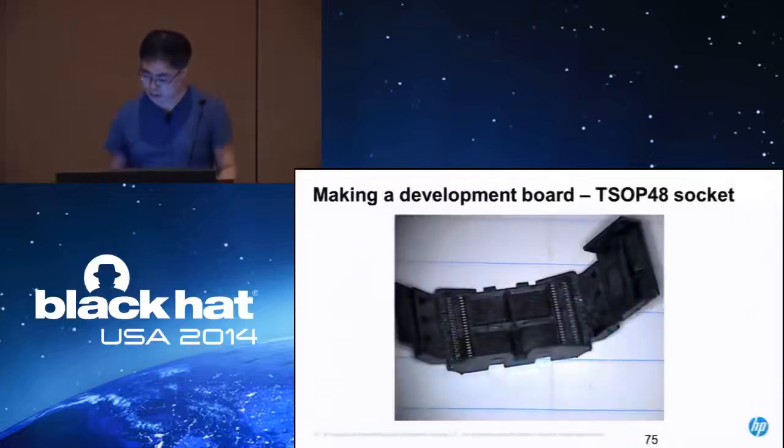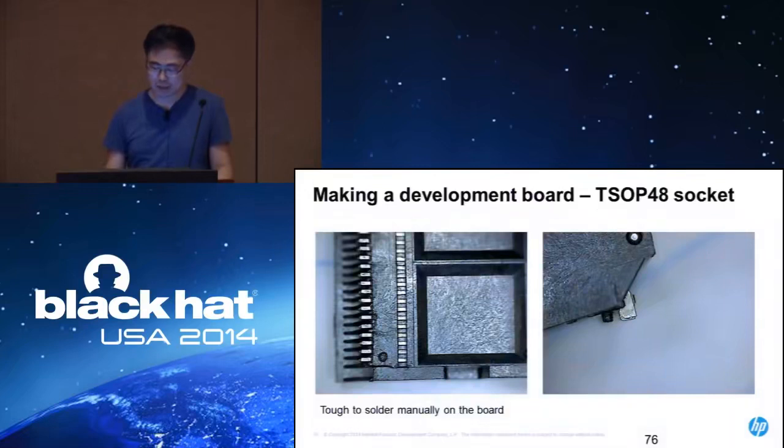So the last part here, we have only 3 minutes. Maybe this one is from some commercial option. You can buy this, and if you put it on the board, you can actually mount the flash directly. But this one is really hard to solder because of this angle here.